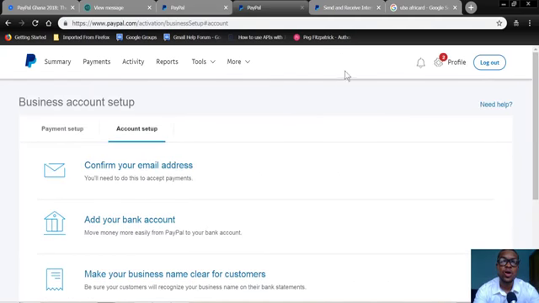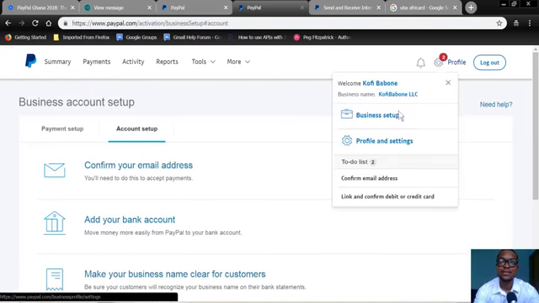So I want us to add a card to our account. So we go to this notification there. We have two messages on our notification, and then link and confirm a debit or credit card. Click on that.